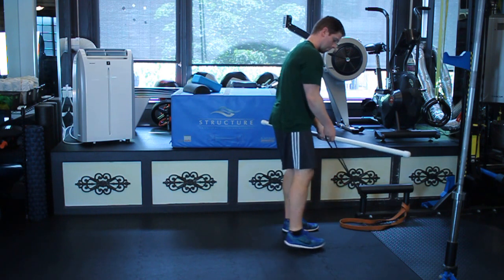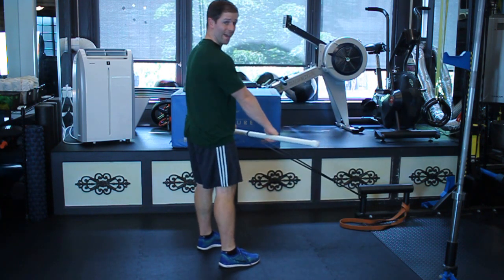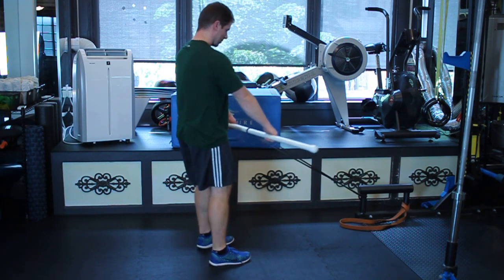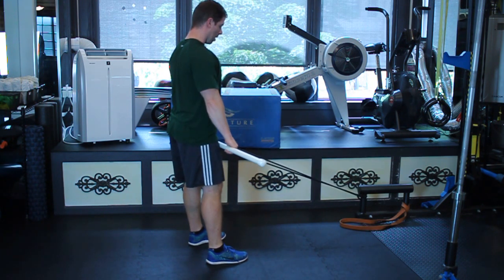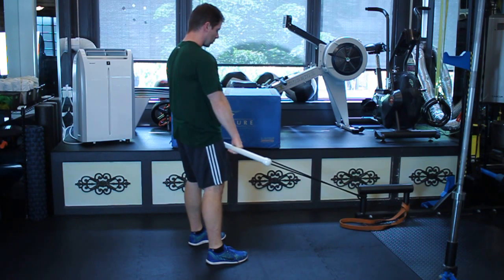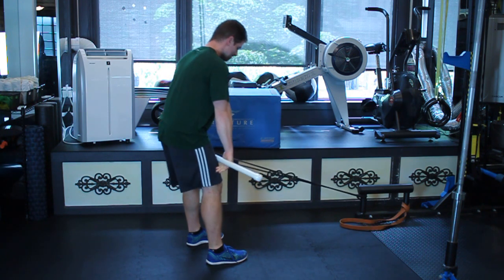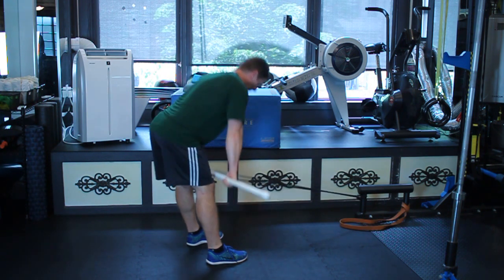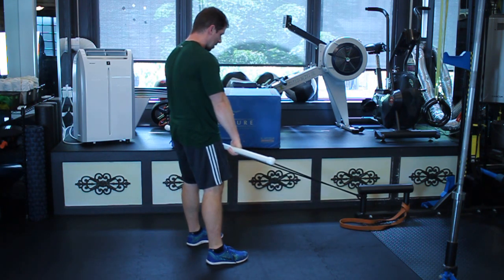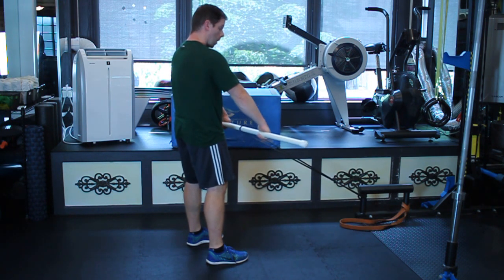Okay, now from here, I'll show you kind of from the side. I'm going to get tension on the band and on the dowel. So I'm pushing back from my arms, keeping tension, making sure not to round forward, and keeping that neutral spine. When I go down to the ground, I'm going to breathe in, then breathe out, and keep tension on my lats, okay, which connect my arms all the way to my low back.